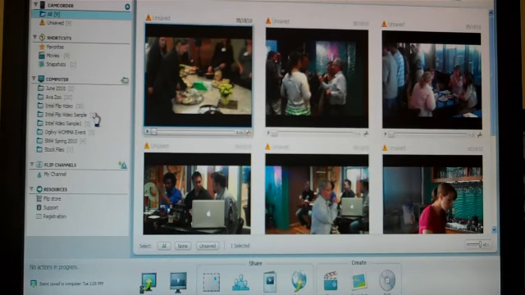Something you want to keep in mind is that the more files you have on your hard drive, generally you're taking up a lot more space to save all of these videos. So you're going to want to periodically move some of them off of your hard drive and onto an external drive, just to keep your laptop light, so to speak.